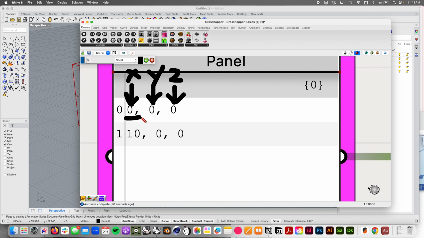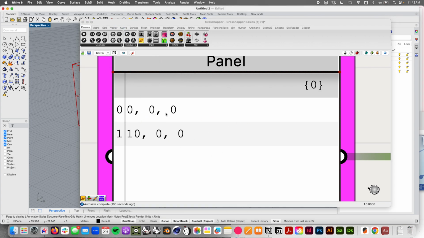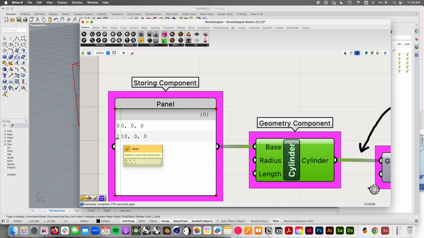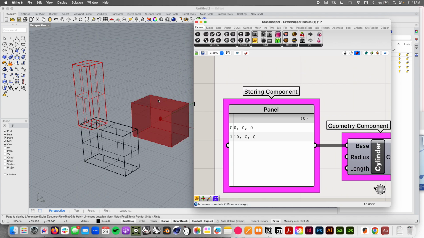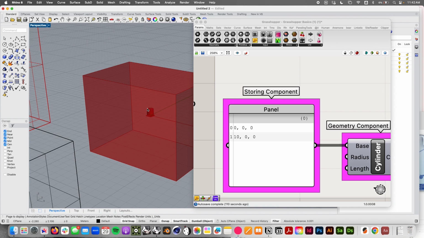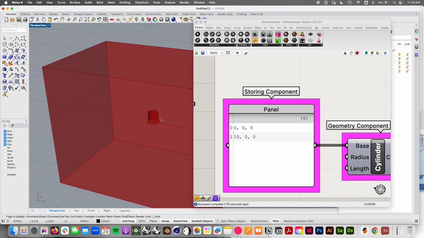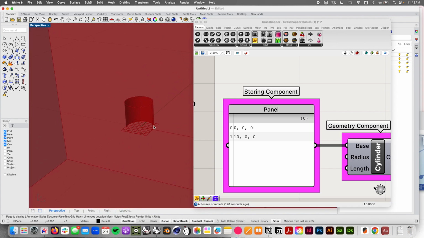So if these numbers are set to 0, 0, 0, the center point is going to be right at the center of our origin inside of Rhino. If I take a look inside of Grasshopper, you can see it's starting to draw a little cylinder at the center point of my Rhino file.